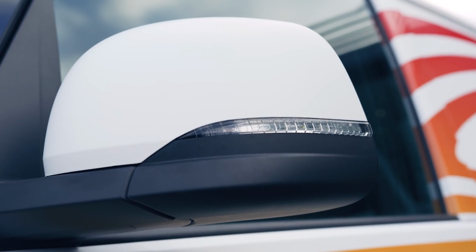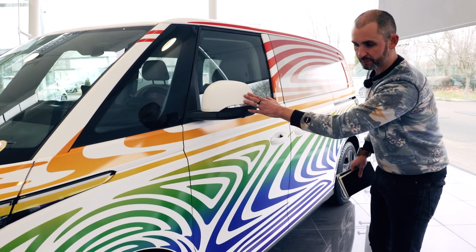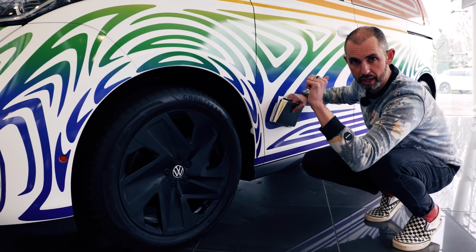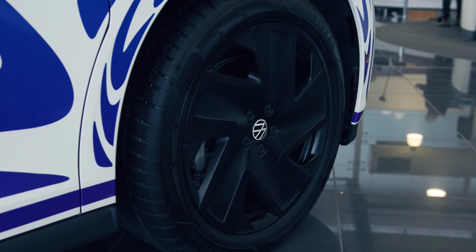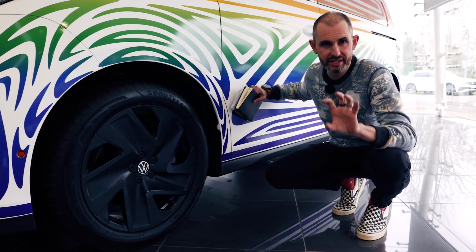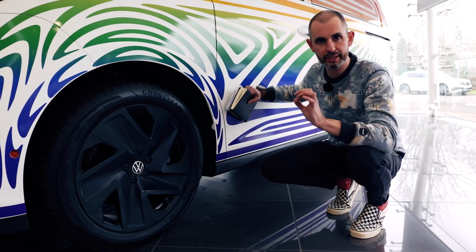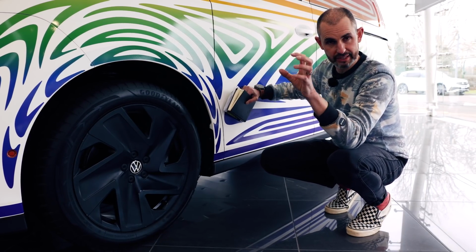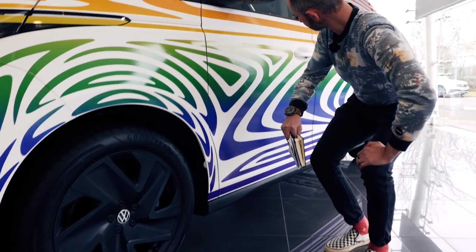Conventional mirrors, none of your modern cameras and stuff, so I'm guessing cheaper to replace when they get knocked off. And I don't know if they're going to have optional anything else. 18-inch wheels, and I know that they'll have optional, this is standard 18-inch wheels, optional 19s and 20s. The car that I'm driving has steel wheels with hubcaps. There's going to be lots of different alloys, but I hope they have those really cool steelies that you can get on T6 vans, and I've forgotten the name of them, but they look quite utilitarian, but they work. You remember when the last edition of the Beetle had a 50s, 60s, 70s style trim and wheels, some of those wheels would look right on this.